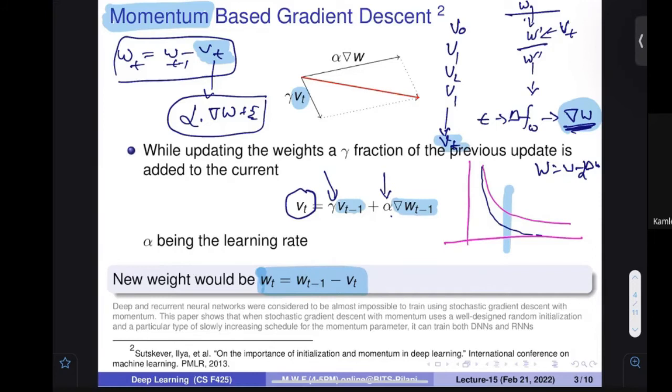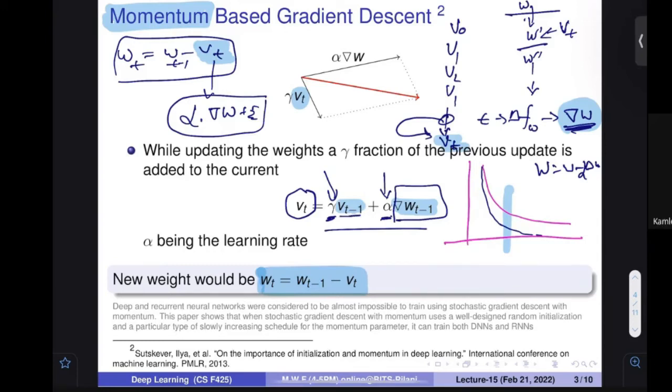So use the previous value, that is called Vt minus 1, and you multiply it with gamma, and then on the function you find out how much you have to change, that is going to be your derivative, and you multiply this with alpha, and this quantity is going to be your Vt. So why is there a t minus 1 subscript in both of them? Shouldn't one be t if both are from the previous step?